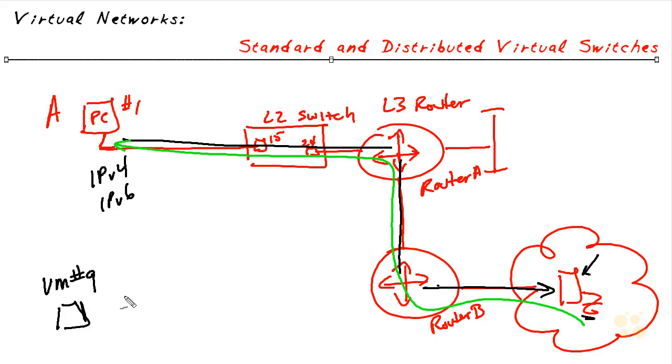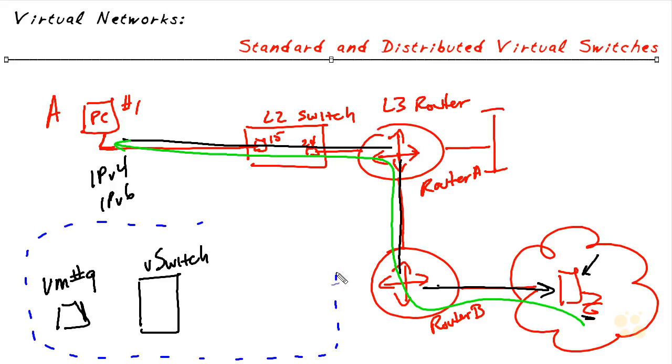And the answer is we're going to use a virtual switch. And this virtual switch lives in the brain of the ESXi host. So this dotted blue is going to represent the ESXi host. And let's say for our example that it's ESX1, a specific ESXi host inside of our environment. So every ESXi host has built in, by default, with no extra charge, a virtual switch. And by default, it's given the identifier of 0. So we have this virtual switch 0.